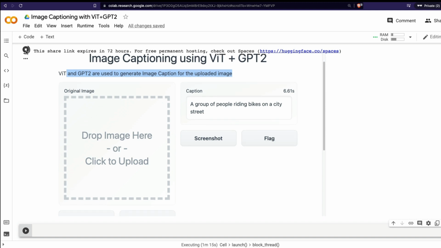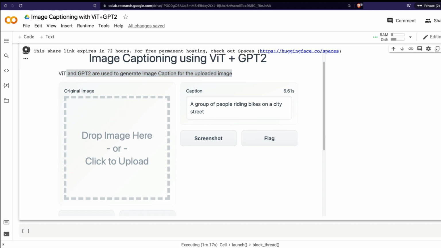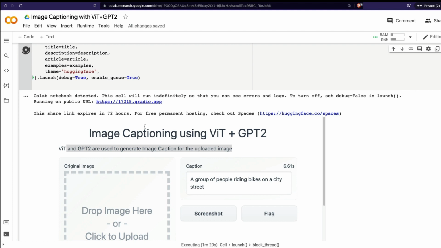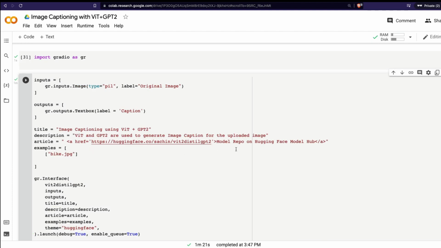So what we want to do now is tell people in the description that this image captioning model, like many more models, could have biases. I think we need to say that the COCO dataset was used for training.